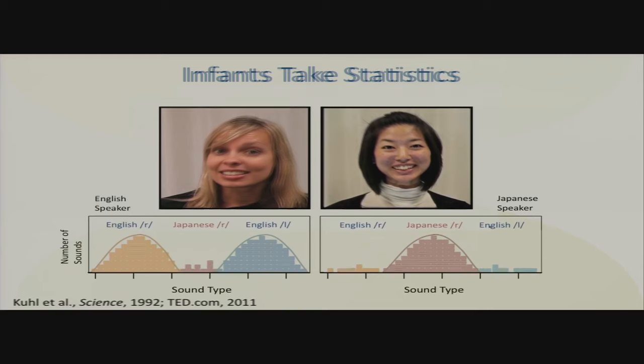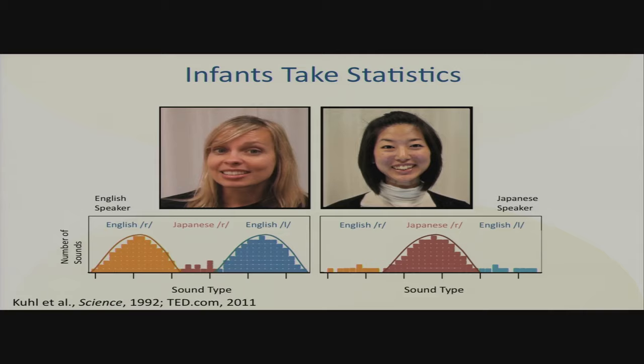What the babies are actually doing is shown in the next slide. They're very sensitive to distributional statistics. In American speech, there's high frequency for R's and L's. In Japanese speech, very high frequency for the intermediate sound that is the Japanese phoneme — that Japanese R against W. You can change in the laboratory in three minutes how well babies can discriminate American R and L by manipulating the statistics. If you play American-type statistics, the babies get better at R-L discrimination; if you play Japanese-like statistics, they get worse. There's clear sensitivity to distributional statistics.